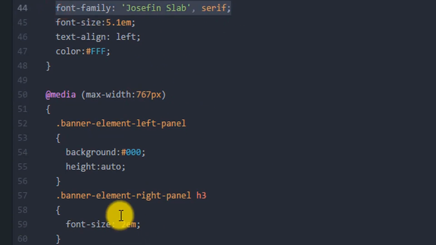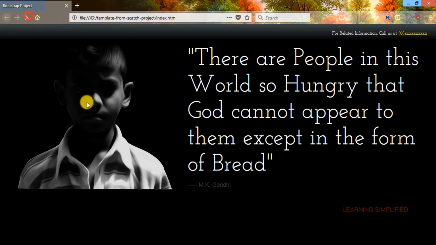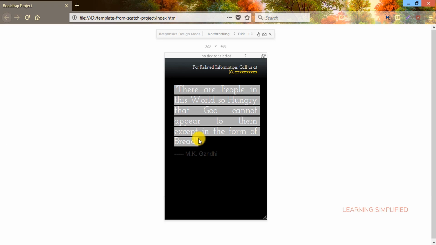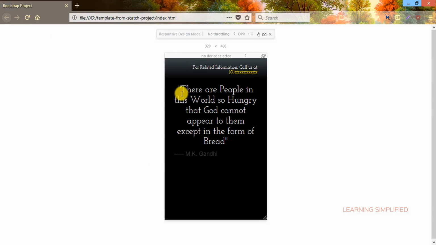And in this particular case, the font family will remain the same, as we haven't made any kind of change over here, and the text align will be the same and the color will be the same. So if we want to change this text alignment over here, reload, there's no problem in the standard view. If we press Ctrl Shift M, we can see that the justified condition is now in effect and the font size has been reduced, as we have mentioned there, 2 em. Now instead of justify, if we place here center, reload, and the fonts will be placed into the central position.